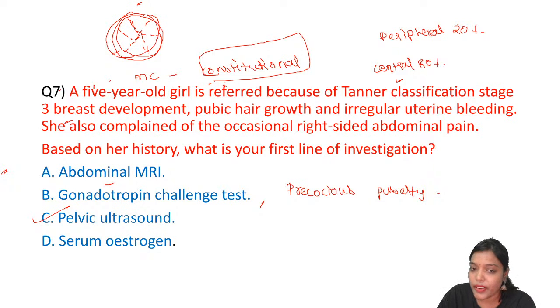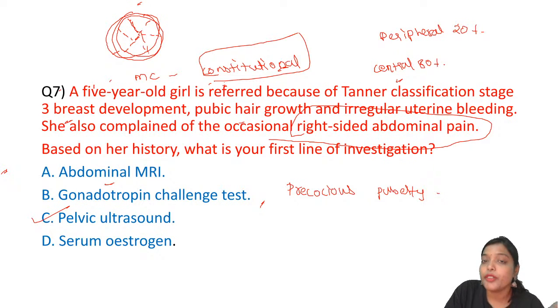Now here she has breast development, she has pubic hair growth, she has irregular uterine bleeding, and she also complains of right-sided abdominal pain. This raises the question of probably it's a hormone producing ovarian tumor. So as I am suspecting hormone producing ovarian tumor, my first investigation would be doing an ultrasound. So in the ultrasound I will be able to pick up an ovarian cyst where I can use the tumor markers to come to know the diagnosis of which germ cell ovarian tumor, which germ cell or sex cord stromal tumor is that. So probably this is a sex cord stromal tumor, not a germ cell, because it is hormone producing. But them coming at so young age is also a little on a rarer side, but yes, can be possible.